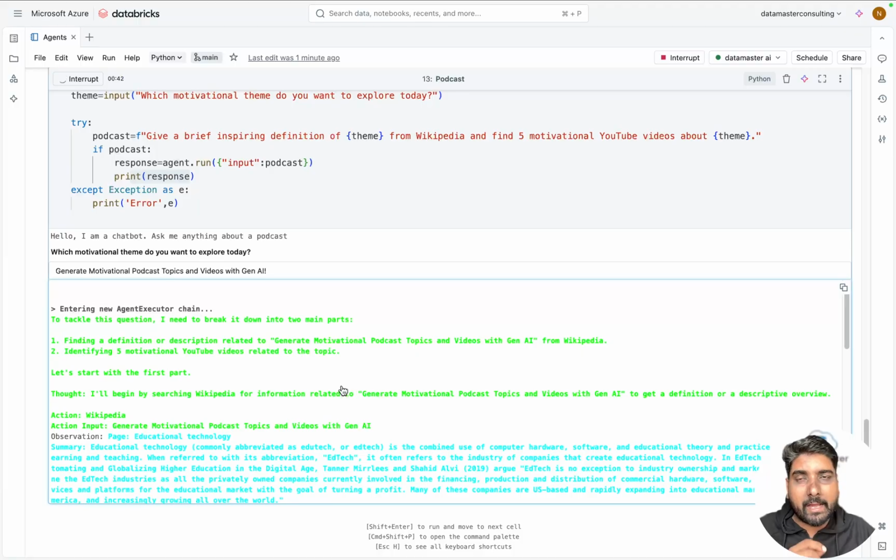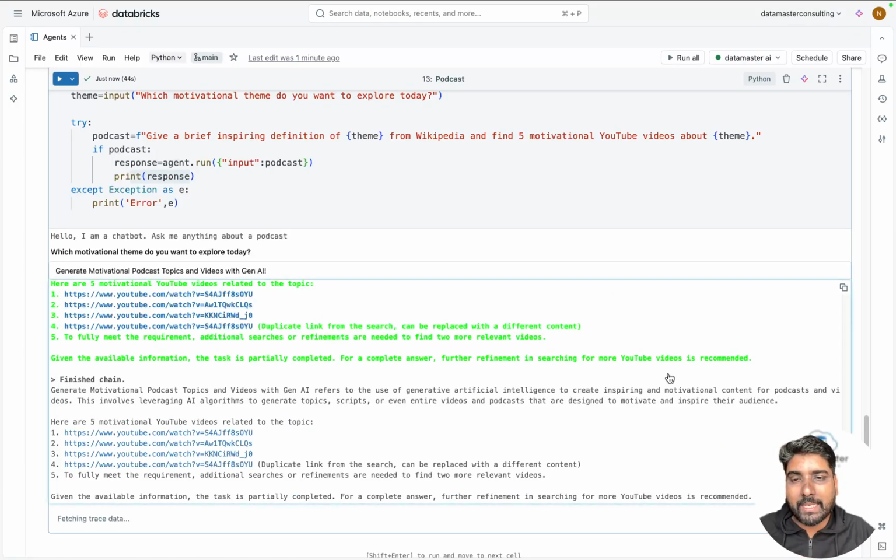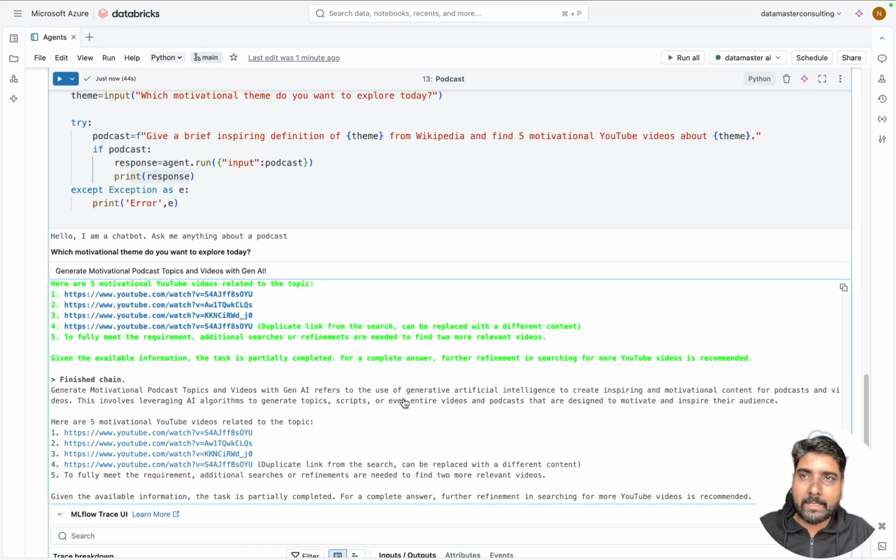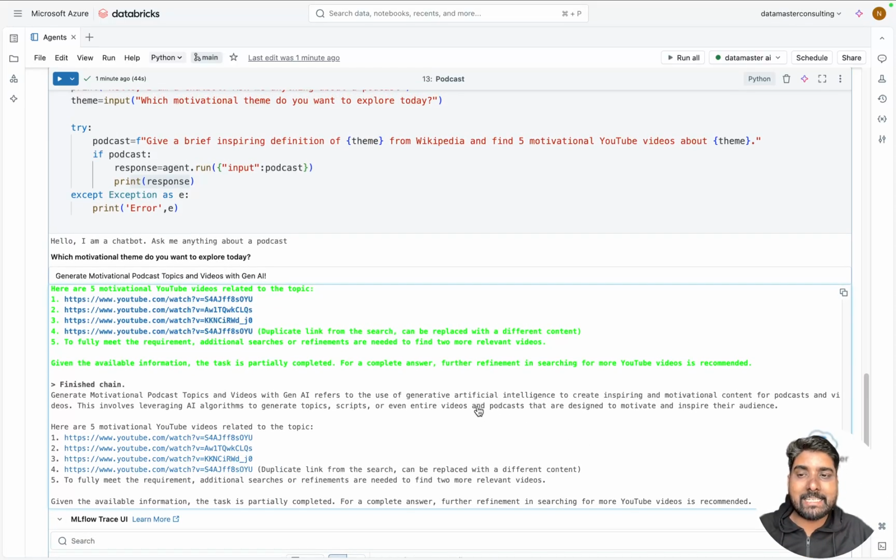If you're not adding an agent or tool calling, it will just give you the result of what your LLM knows. Your LLM cannot go and access any of the tools like how the agent is doing now. Your LLM just has a brain, it will just give you whatever information it has. It's not capable of accessing the internet. Now it is able to access the internet, Wikipedia, YouTube, and so on.